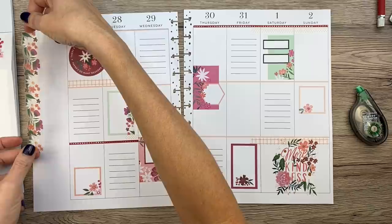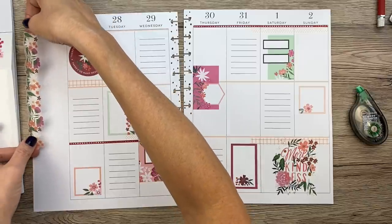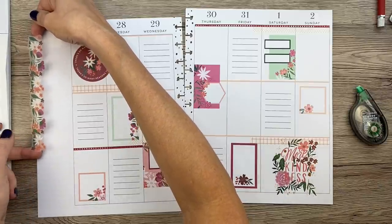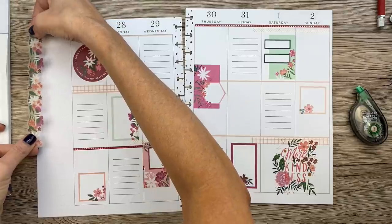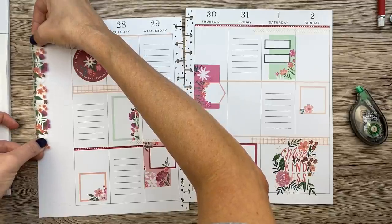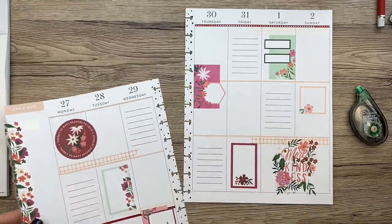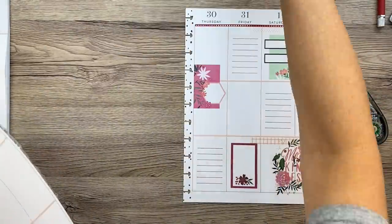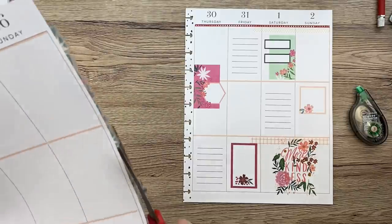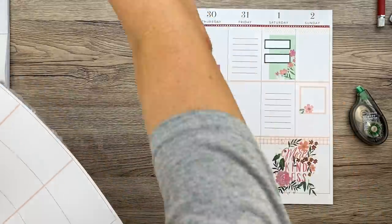I guess that's why she wants me to make her spreads. I don't have to worry too much because I have a feeling she's going to like what I do since her style is so similar to mine. I'm going to add this and see how it looks. I'm taking it off the side because I don't want that dark green there, so let's cut it off. Are these scissors not sharp enough? Let me get my sharp scissors.